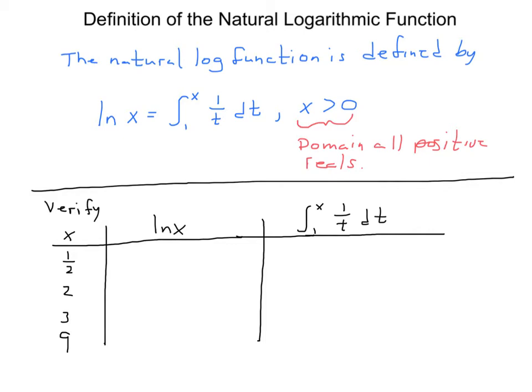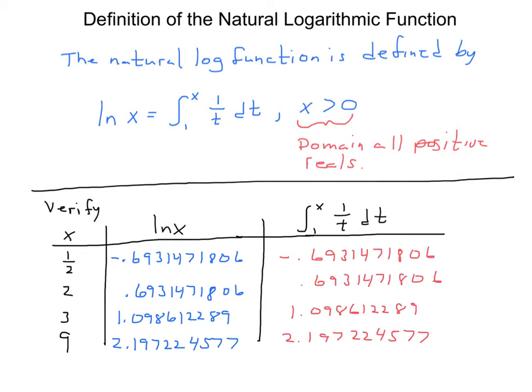You'll get your answer. What I'd like you to do in this part is use the numerical integration feature on your calculator. That's Math 9 on your calculator, and in each case, write down as many decimal places as you possibly can. That should convince you that this function up here is actually equal to the natural log function. So pause the video now and do these 8 calculations.